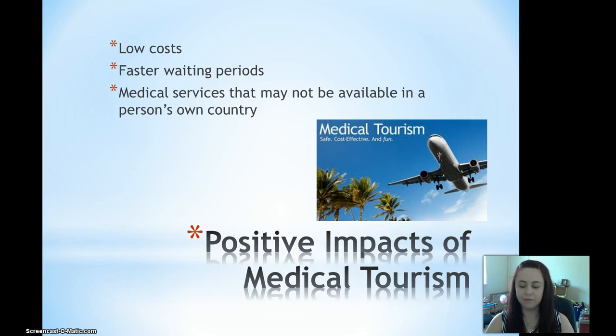Another advantage would be that there is not such a long waiting list or waiting period for a medical procedure to be conducted, such as an organ transplant, such as a kidney transplant. There are long waiting periods and even longer donor lists. By using medical tourism, you're able to go outside of your own country to find a donor that might be a match, instead of just being limited to your own country. This would cut down on the waiting period to have the necessary surgery, which is a huge benefit for a lot of people. They're able to even have the surgery done right away after finding the match.